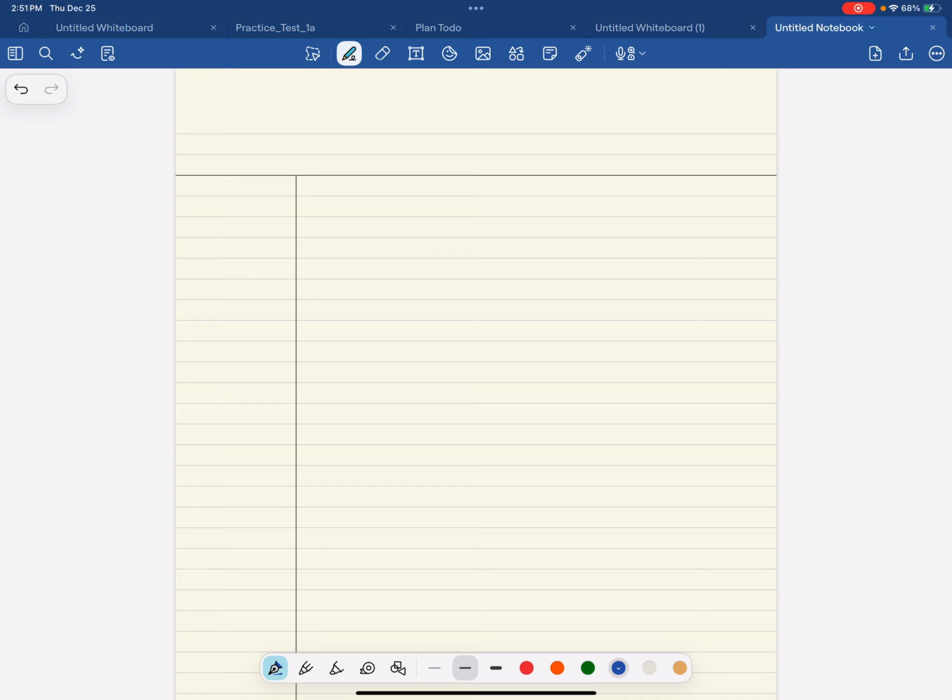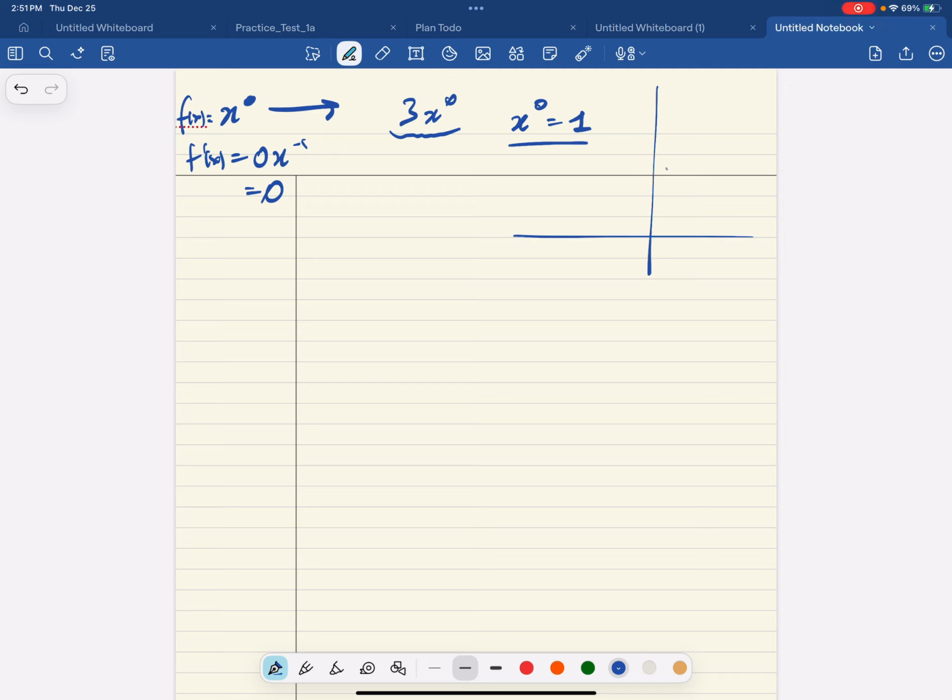And then we have some basic stuff. If there was an x to the 0, f prime of x will just be 0 times x to the minus 1. Well, 0 times anything is 0, so it's 0. And that's where the constant rule actually comes from, because any constant could have been x to the 0. That's something we kind of ignore, but it's true, because anything to the 0 is 1. By the time you're reaching calculus, you understand that anything to the exponent 0 is 1. And that is because of how the graph looks.